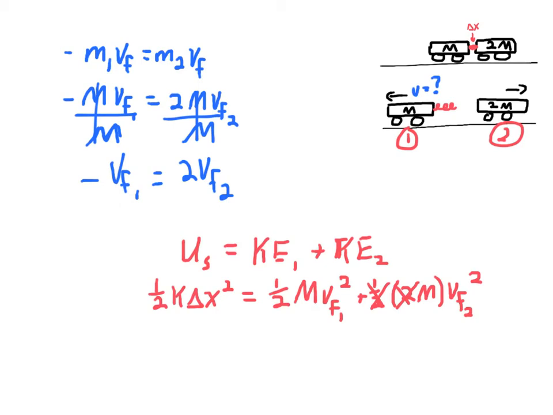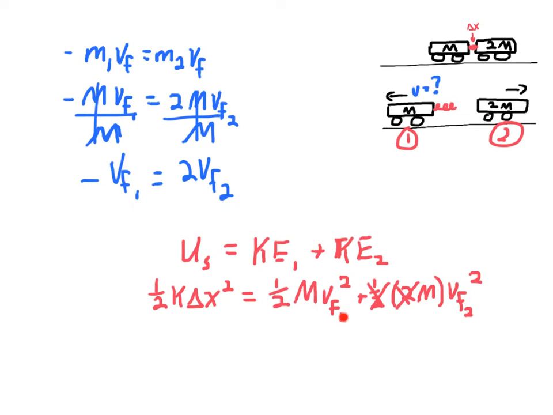Now let's examine what variables there are in this equation. 1/2, obviously a number. k is a constant that would be given to us, and we're allowed to have our answer in terms of k. Delta x would be given to us as well. 1/2 m is a constant that we're allowed to have in our answer. Final velocity 1 is what we're looking for. M, another constant that would be given to us, allowed in the answer. Final velocity 2 is not given to us and not what we're looking for. That would be a variable.